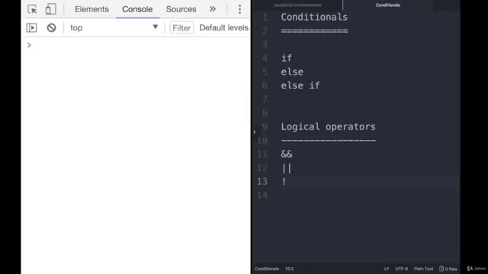I hope that all these conditionals and logical operators didn't drive you crazy, and I'll highly recommend that you try the exercises right after these lectures to get more familiar with them and to get maybe a better understanding on how they work by really using them on your own.